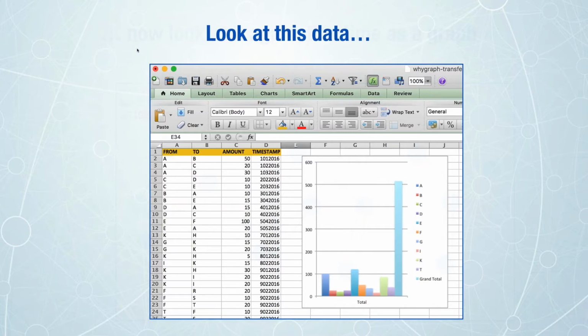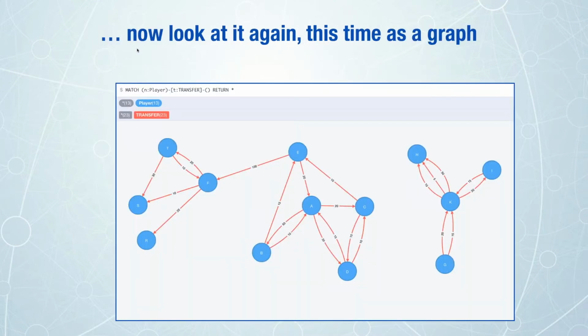So the typical analysis that we've been doing for so many years on this kind of data is doing aggregations, and with aggregates building things like the bar chart that you see on the right-hand side, pie charts, and finding, for example, who's the highest sender, the highest receiver, what's the average, etc. But if we take this data set, and that's why I'm asking you to look at it as a graph, and we just bring it into Neo4j, the obvious, immediate translation is nodes representing individuals, and each arrow represents a money transfer.